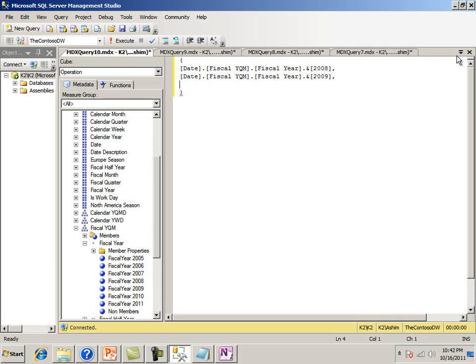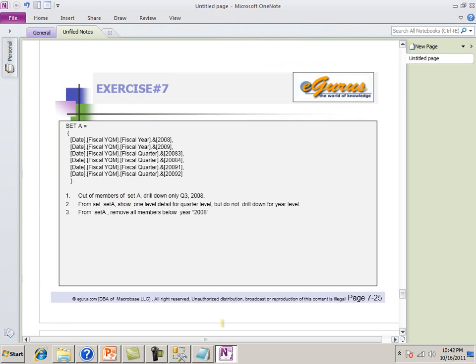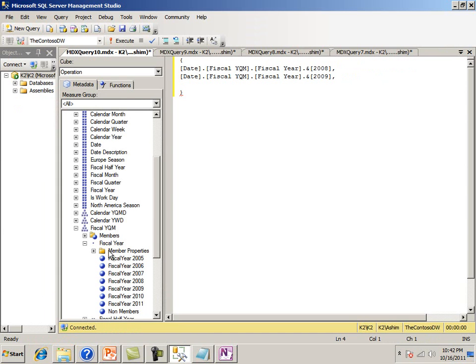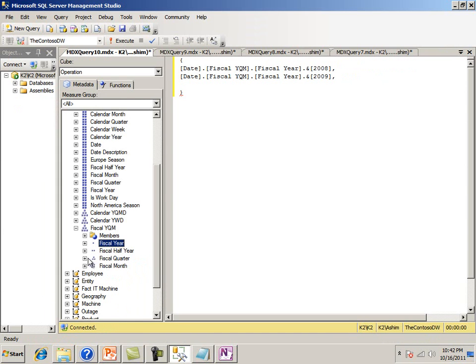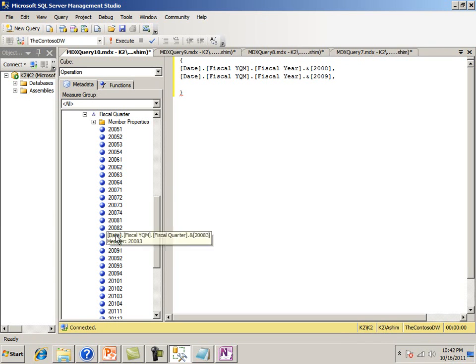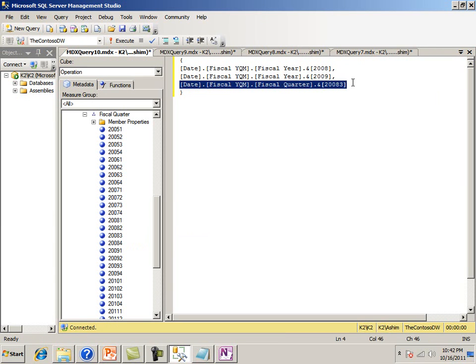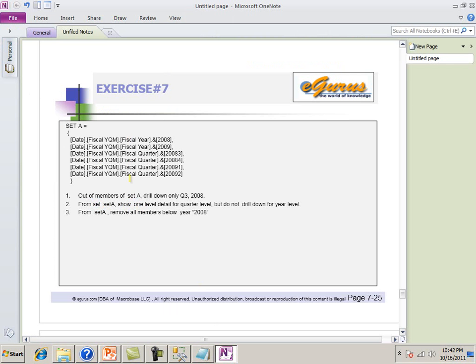So these two, what else? Quarter, fiscal quarter 8/3. Okay, we'll just grab one quarter, and I believe quarter 3 of 2008 and quarter 4 of 2008. So that should be fine.